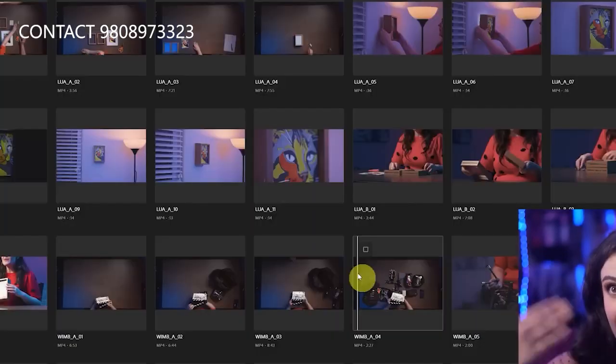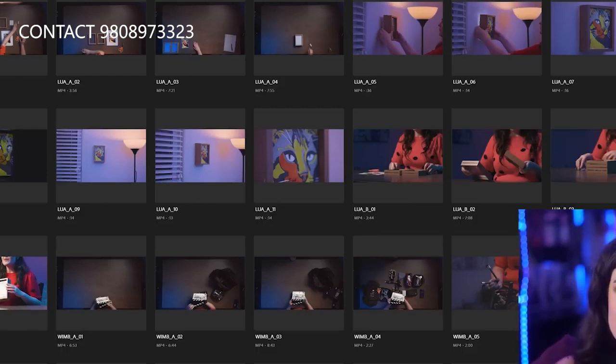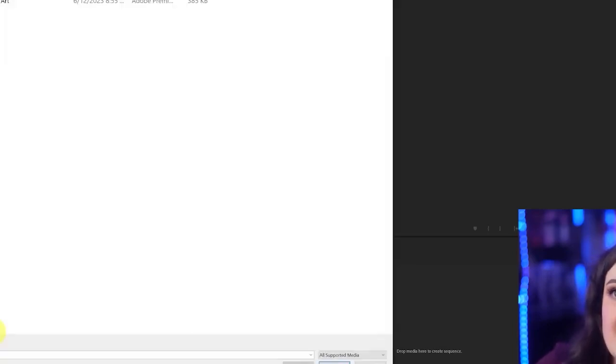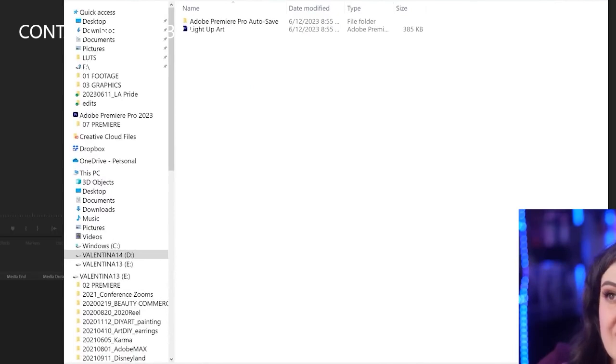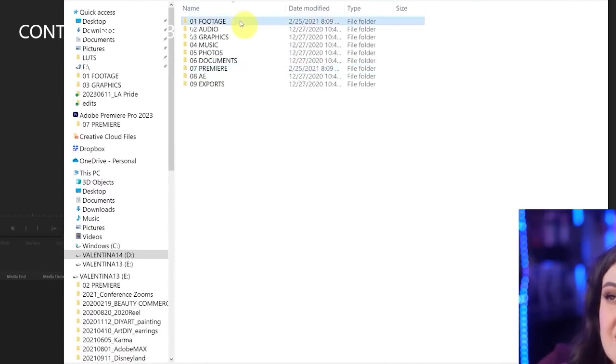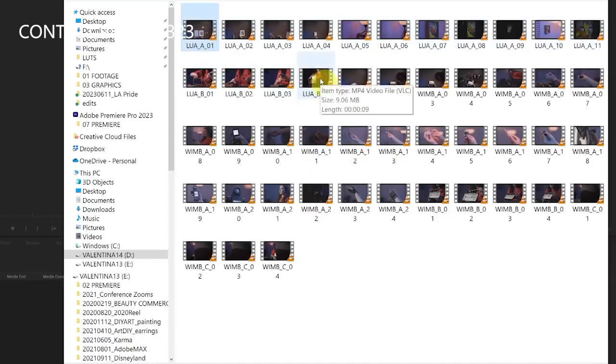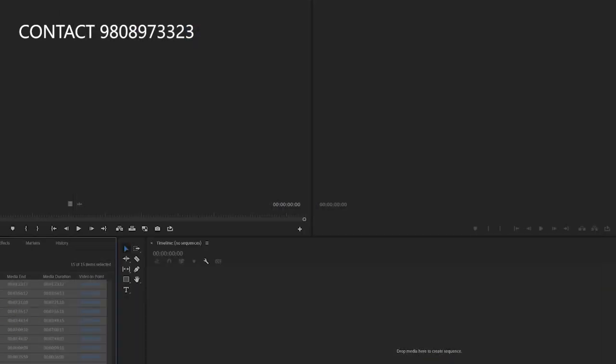Soon to come. I already showed you how to put clips in using import mode, but for me personally, I like to put them in within the edit tab by going over here and double clicking. So you can double click anywhere in the project window, and it'll pull up your computer, your file explorer. So now you can go into that folder with footage and you can select all the LUA clips. Again, I'm selecting the first one, I'm holding down Shift, selecting the last one, and they all pop up, and I can go open. And here they all are.